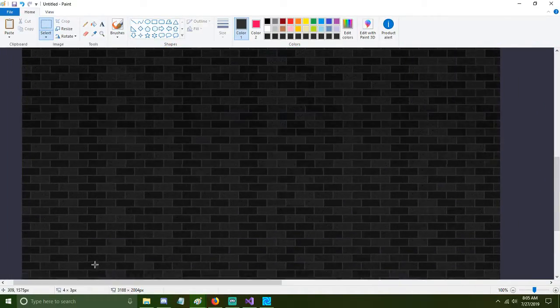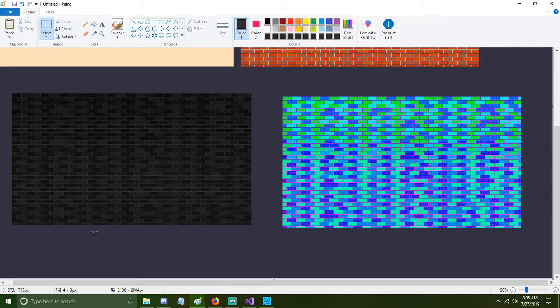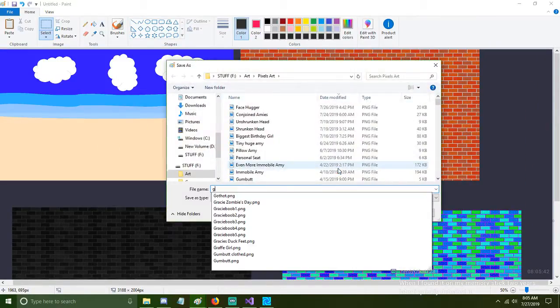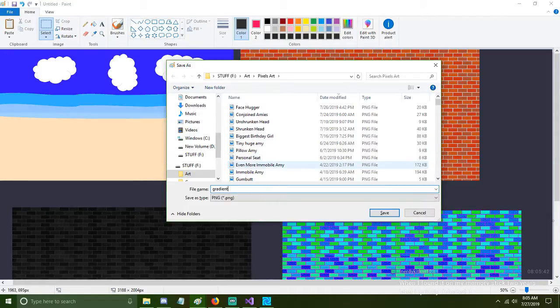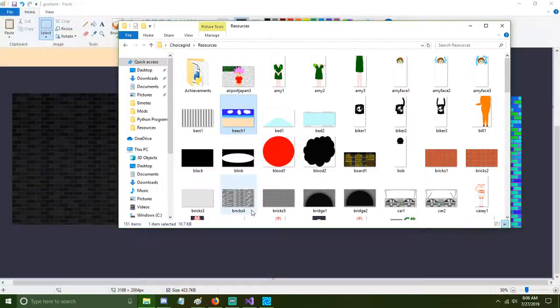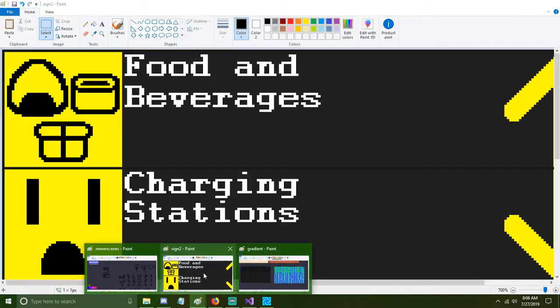Okay, here's the grayscale. I literally can't see a difference between this and that, besides, you know, the small gradient. Yeah, I mean, it looks pretty cool. So, the plan would be it would just change from this to either this or that. I'm just gonna save that as gradient on the desktop and deal with it later. Okay, that was an encounter. Let's actually get back to work.